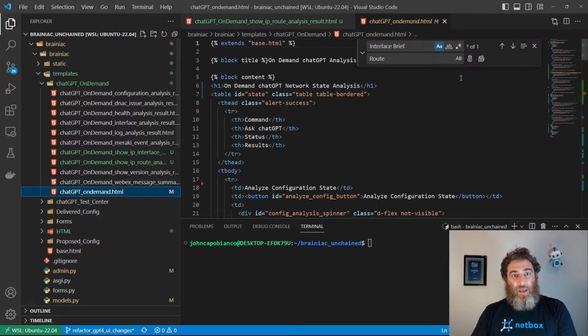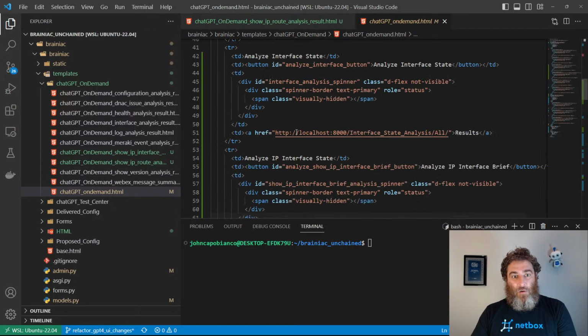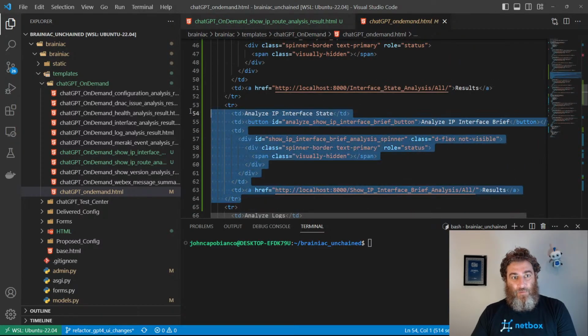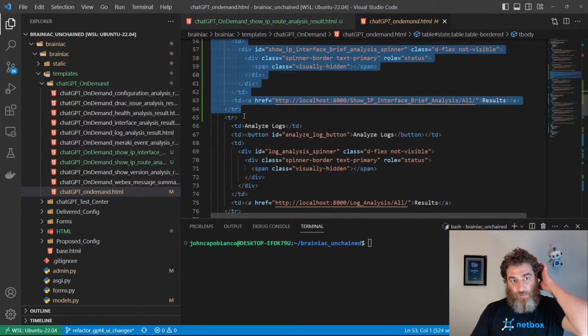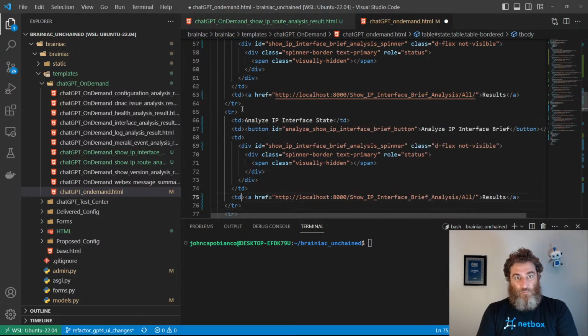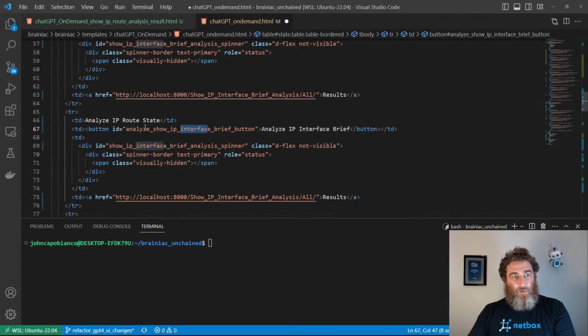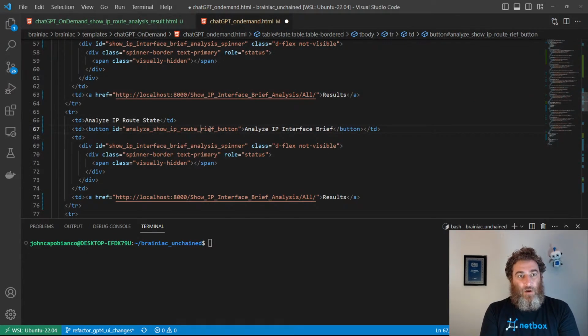And then in our on-demand center, we're going to make one more section here for show IP route. And then this becomes analyze show IP route button.